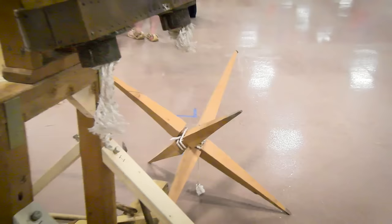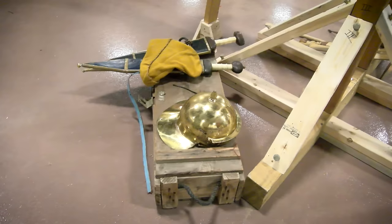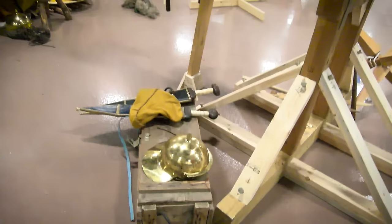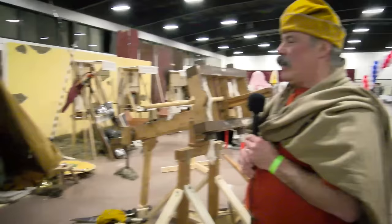We have various bits of equipment, helmets and swords. The helmets are Montefortino and or early Gallic helmets. Most of the helmets were copied from the Gauls and the Celtic tribes that the Romans had conquered. The Romans acquired a lot of equipment from groups that they had conquered or overtaken. If they found it to be good and worthy of their use or better than what they were using, this is what they would use.